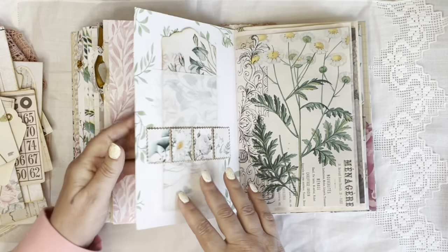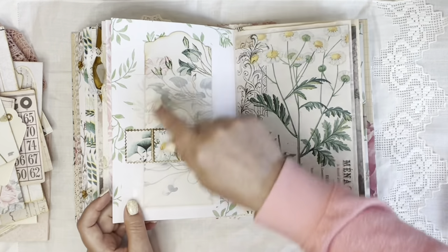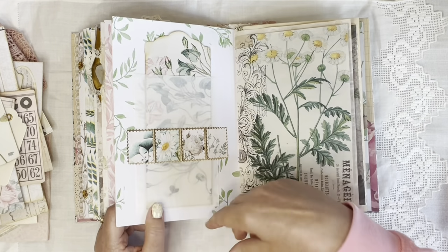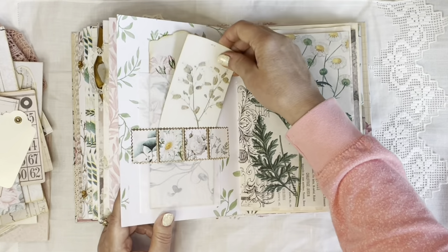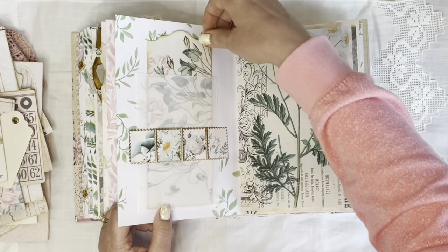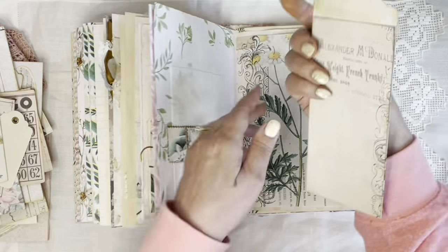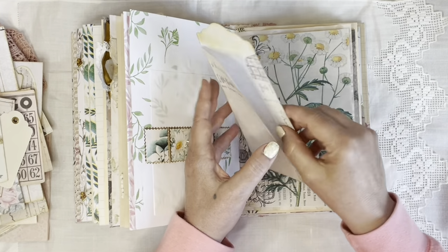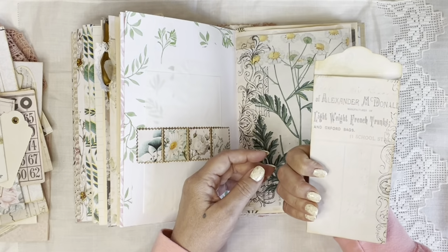And then we're to the last signature. I have a glassine pocket with this, and that's a belly band, and I forgot to put something in it. I'll just show you what it looks like. Like that. I'll put something in there. And this is an envelope that you can tuck things into. And I thought that that was really pretty.